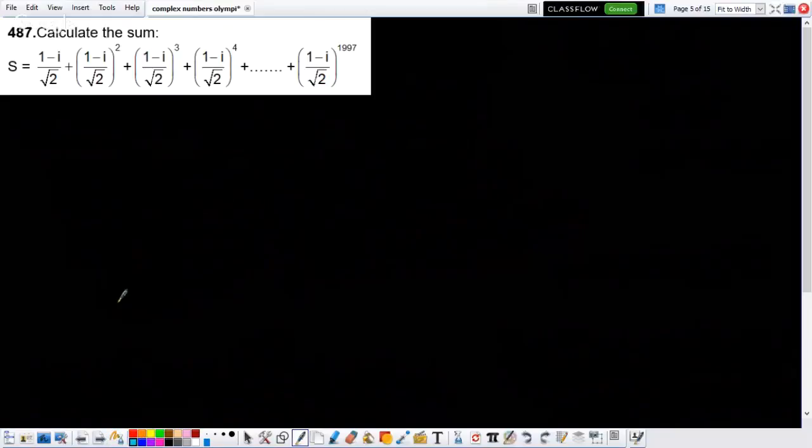And let me start. Firstly, of course, it's not easy to find one by one all of the terms here. So we are going to try to get common terms here. And I'm going to start with this one. I'm going to say z is equal to (1 - i)/√2. So this is the first thing that you need to know. Then 1 minus i, the sum is going to be equal to z firstly. Then I'm going to get ((1 - i)/√2) squared.